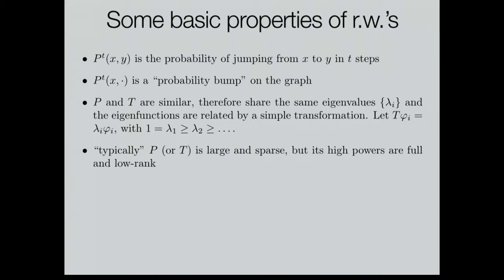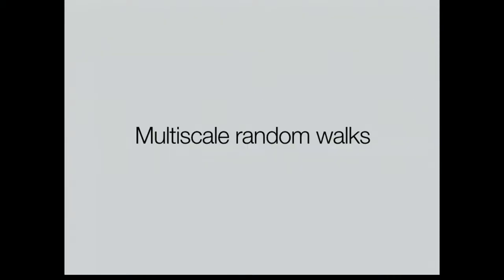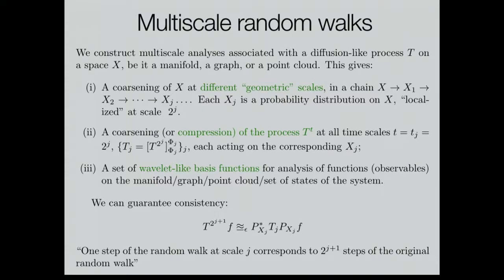So the first thing that I'm going to do is use these random walks to introduce a multiscale analysis on the graphs. And later on, I'm going to use the multiscale analysis to define distances between graphs and look at the case where graphs change in time and measure how much they change in time at these different scales. So how do we do compression of these graphs?